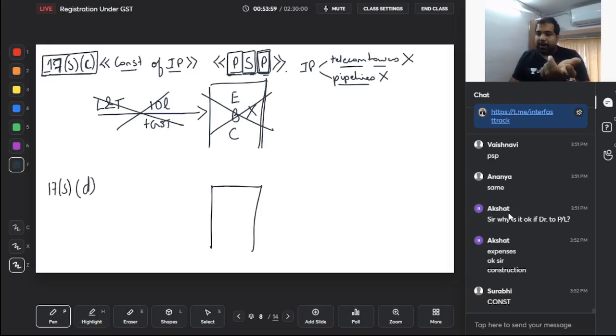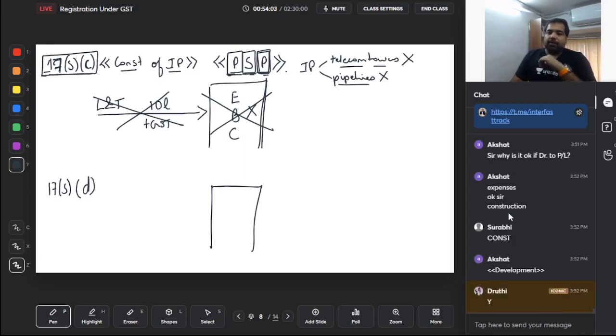So guys, can you buy cement? Can you buy steel? Can you engage an architect? And can you develop it yourself? Yes. And will you get credit for that? No, sorry guys, same thing, but developing it yourself also will not be allowed. This will not be allowed unless it is PSP.